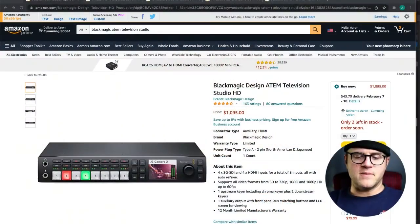Today, we're talking about gear specifically, and I want to talk about how to get your live stream feed to TVs in your lobby, maybe in a mother's room, an overflow space, or iMag in your auditorium. And so I want to get right into it, guys. Here's the gear that you'll need to do this. I'm going to show you my screen.